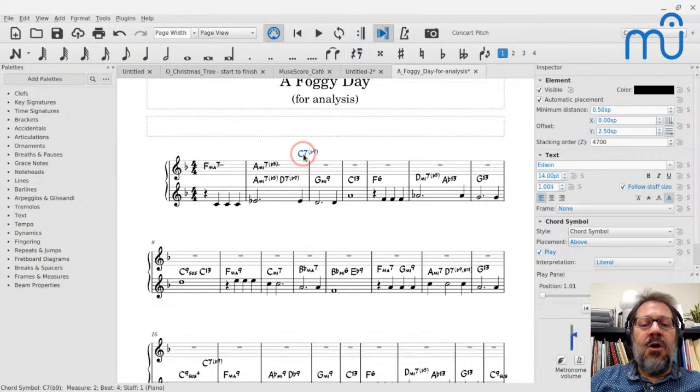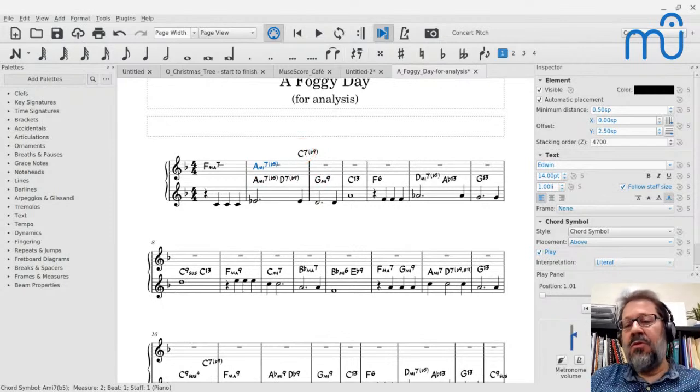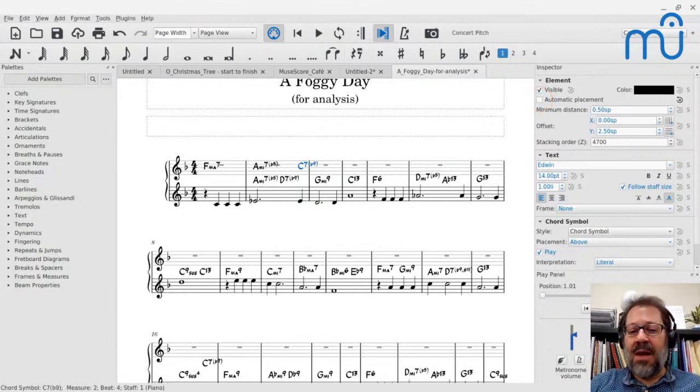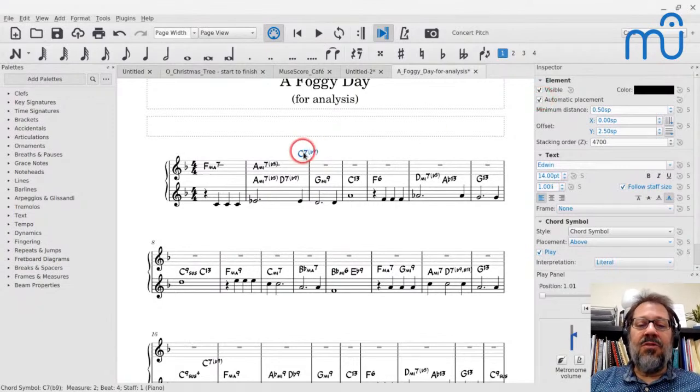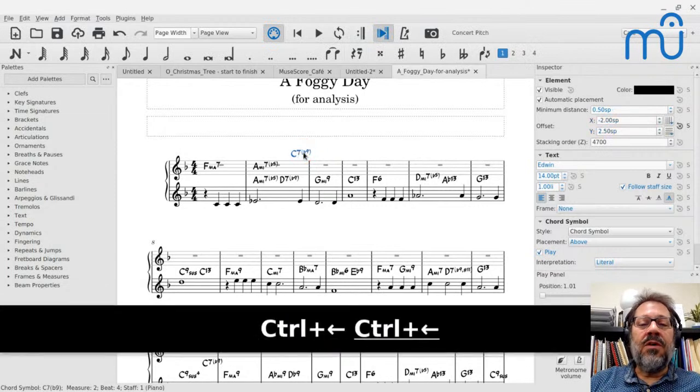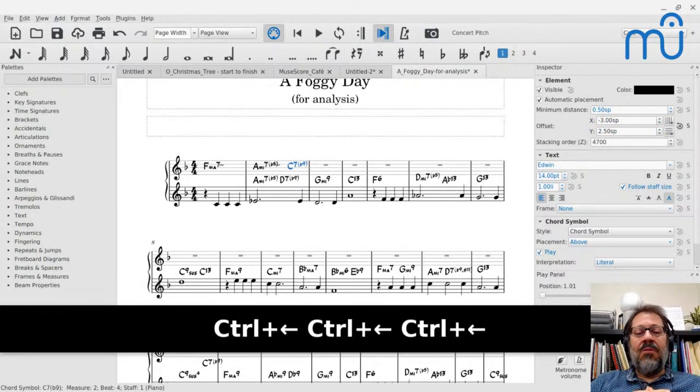And okay, so I think I see what you're saying. This one is colliding with that bar line, and so therefore it tries to move it above. So I will disable autoplace for it. Oops, not for this chord, but this chord here. Disable autoplace, and now it is okay that it collides with the bar line. Now, if your question is, well, I don't want it to collide with the bar line at all, then in that case, let's take another approach. Let's just move this chord. I will select it and then just move it to the left. And now it doesn't collide with that bar line.